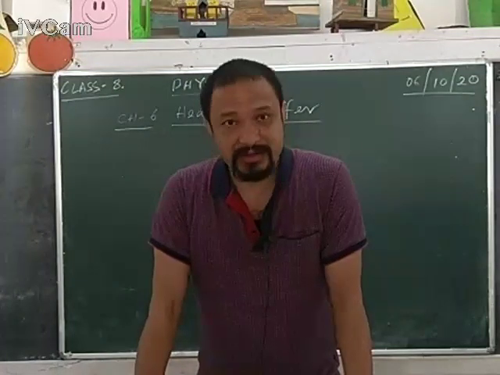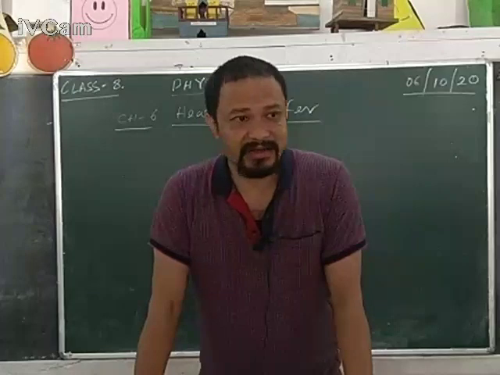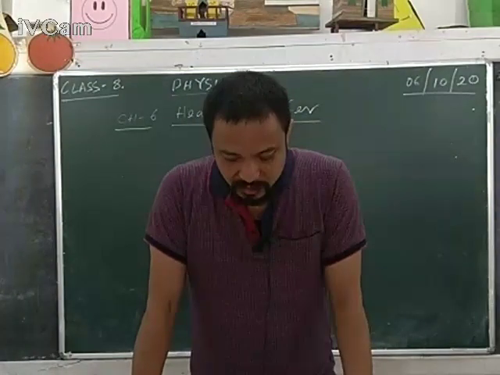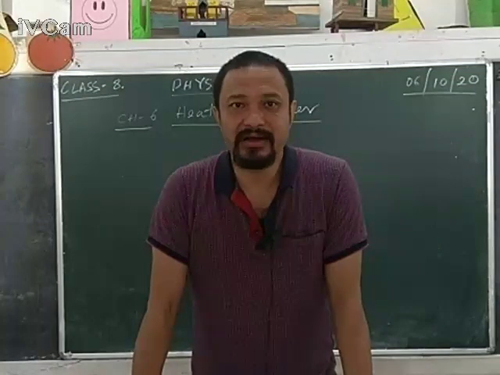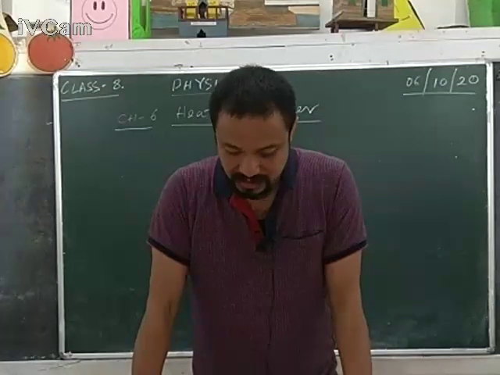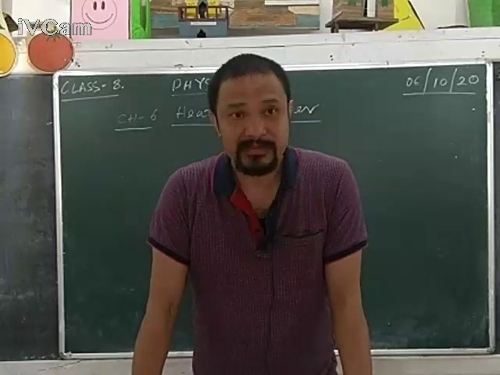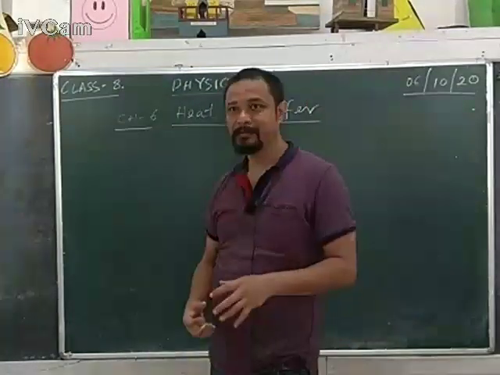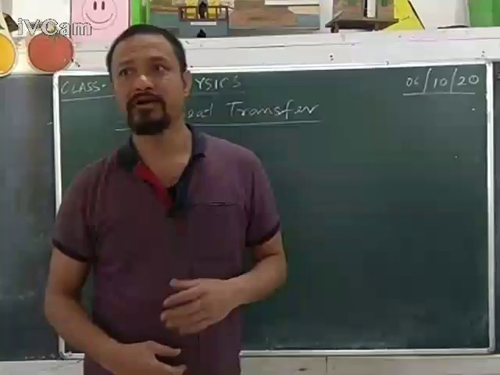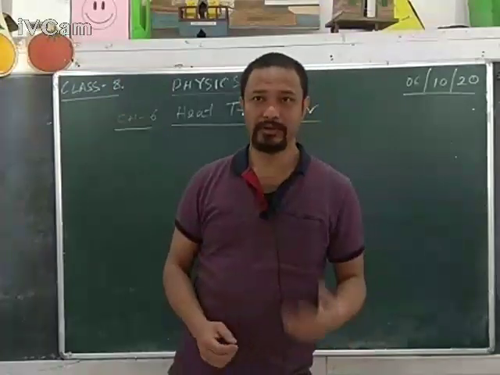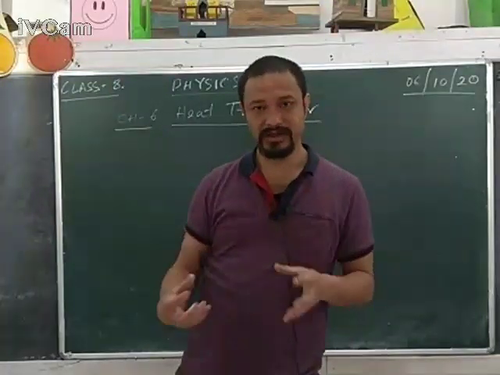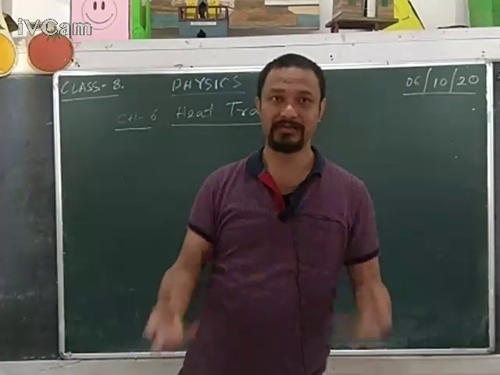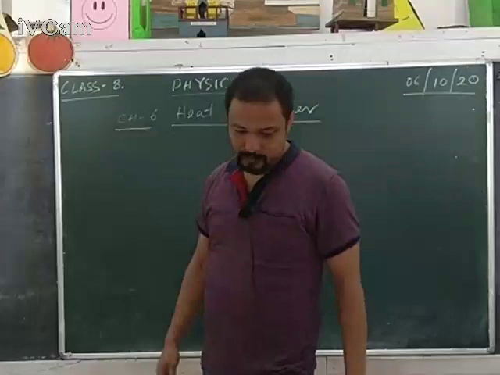The expansion produced in matter, that means anything matter. Matter is anything that you can touch, feel, see. Okay, so when it is heated and if it becomes bigger, that is expansion. So it's the expansion produced in matter due to the absorption of heat. Absorption of heat means when it is heated. As I've told you, heat always moves from a hotter body to a colder body. So the body is heated, it expands. Okay, that is called absorption of heat and expansion in matter.